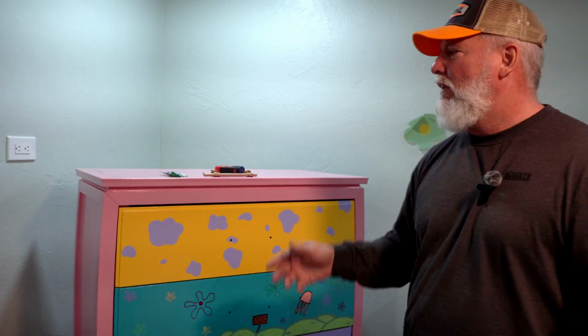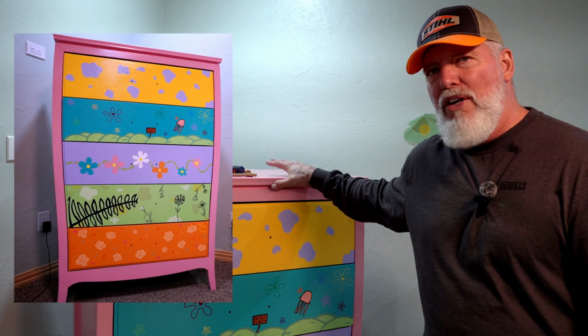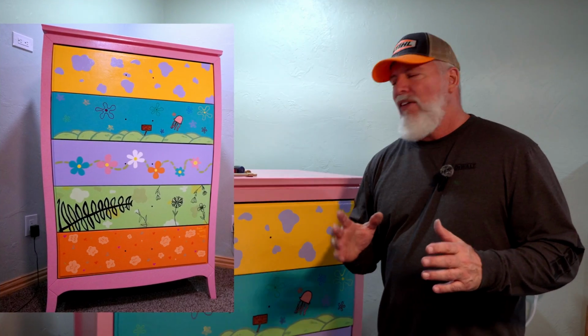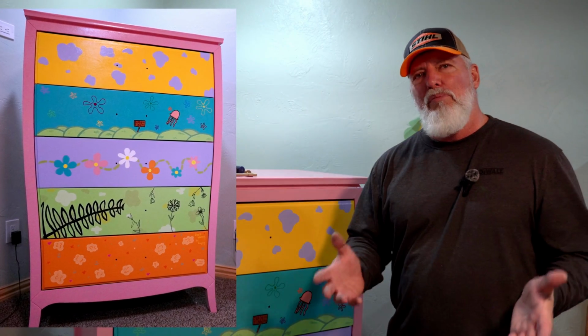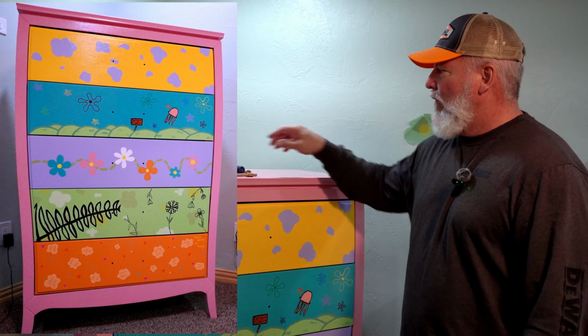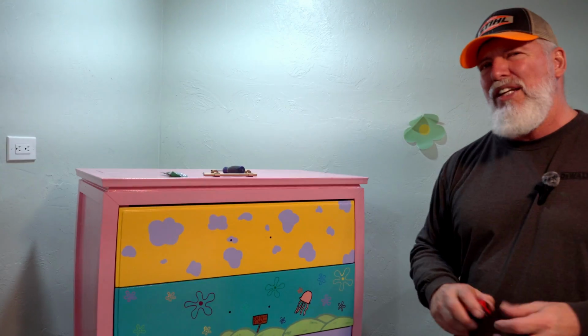So my daughter, she's a little handy person herself, and she decided she wanted Chester drawers and she wanted to customize it. I think she did a fantastic job, but the only thing we didn't think about is we let her paint it first before we went and bought the new hardware, the drawer pulls. And drawer pulls come usually in standard sizes, and this one is a little bit substandard.